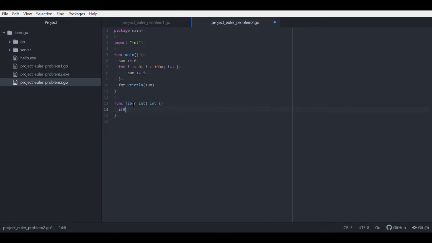So if n is equal to 1, you return 1. If n is equal to 2, return 2.